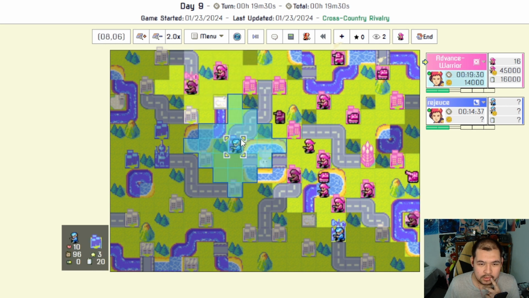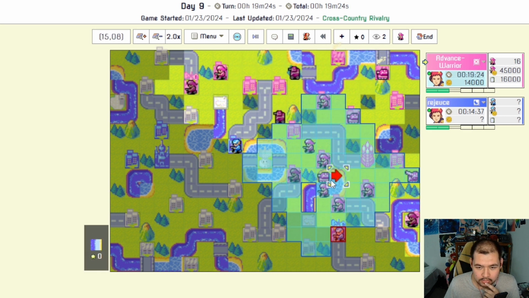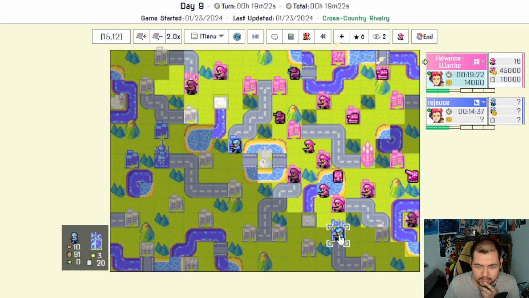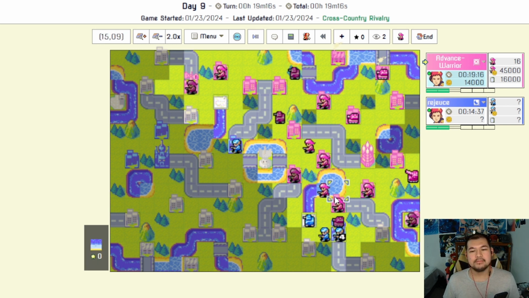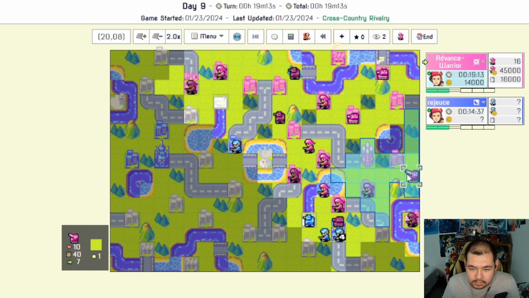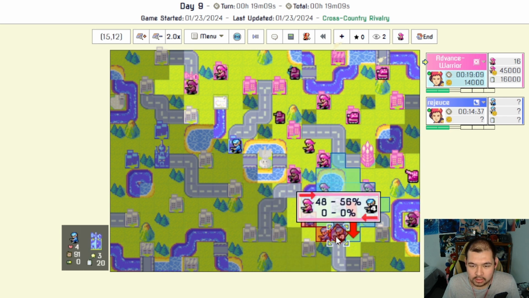I'm just gonna leave it in range. I'll leave it on the city there. So this is obvious. Oh, bugger! I might just start swinging at infantry. Let's go.